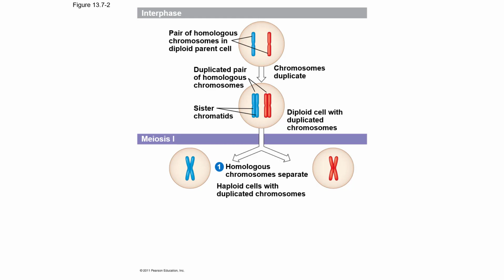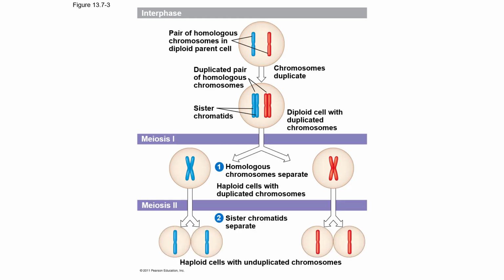The first thing that happens is there will be a separation of the homologous chromosomes during meiosis 1. And that means the cell goes from diploid to haploid, because instead of having 2 copies of the chromosome, they now only have 1 copy. That copy is made up of sister chromatids still, but now this is a haploid organism. In meiosis 2, those sister chromatids will separate. And honestly, if you know this slide, you're going to go very far in questions about meiosis.